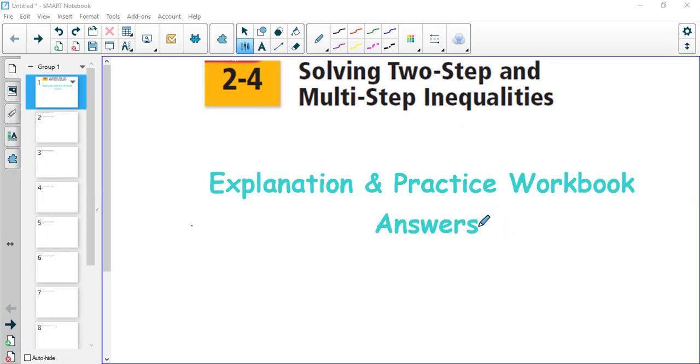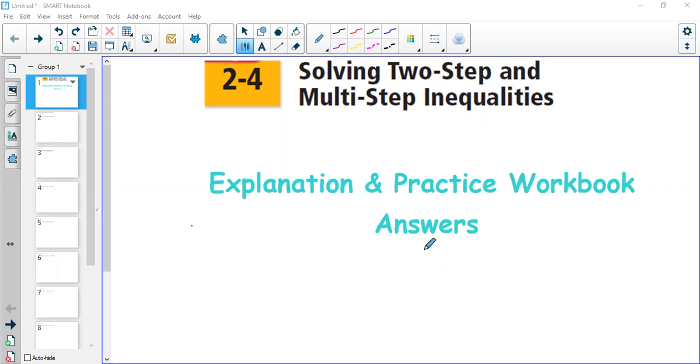Right, so to move on with this lesson, definitely you need to have an idea of how to solve addition and subtraction, multiplication and division of inequalities. If you have not watched those videos, or you might have forgotten, I left a link in the iCard above. Please do watch that because the detailed explanations have been done there. This is going to be an explanation for multi-step inequalities, not particularly for multiplication, division, or addition and subtraction.